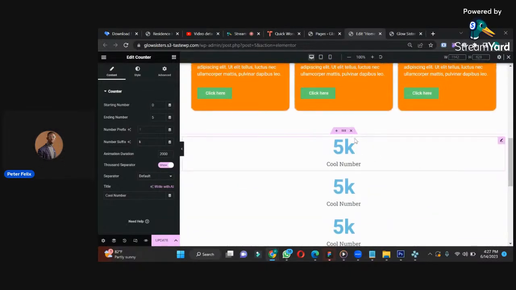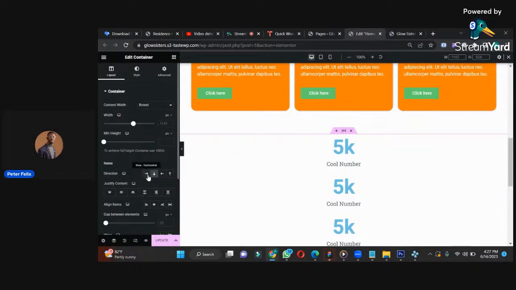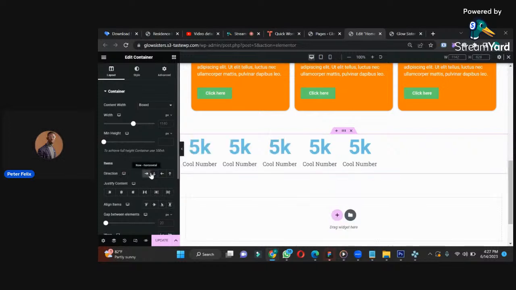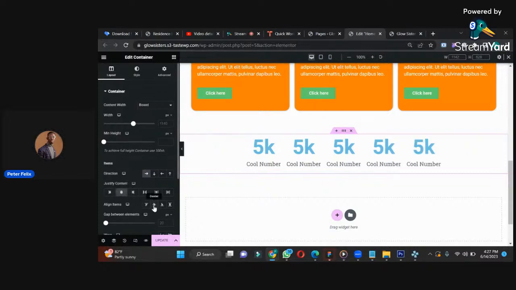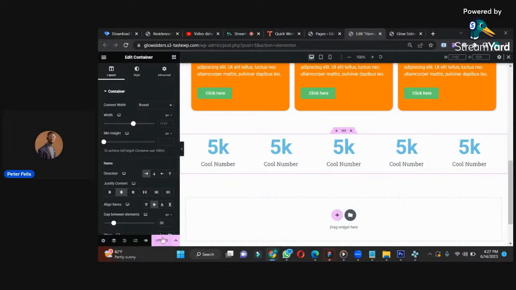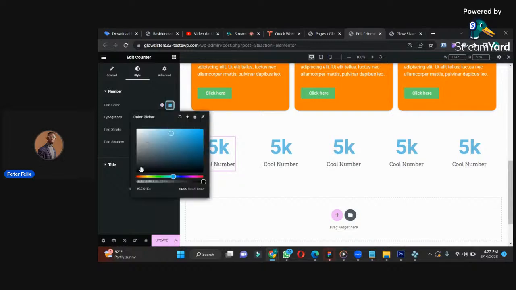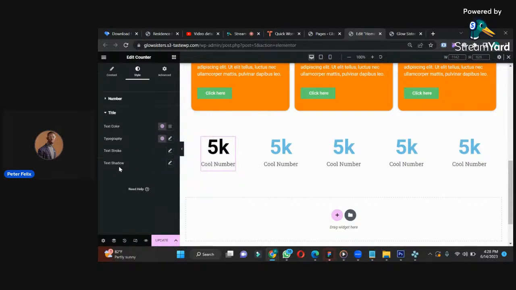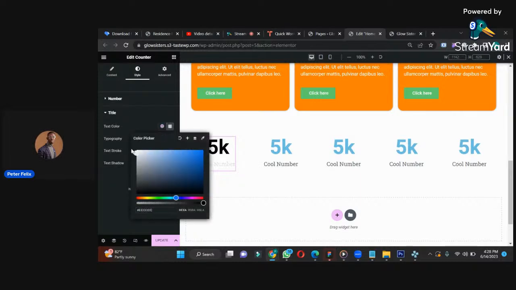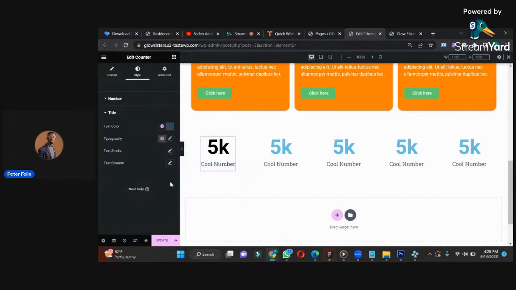I want it to be in horizontal format. So just click up here, come down to direction, horizontal, right? So I want to align them at center. So justify center, align item center, something like this. So I space in between the gap. If you want to edit them, you can come down here to change the color. Under the title, you can change the color too, something like this. All these things are just little stuff that we need to know.